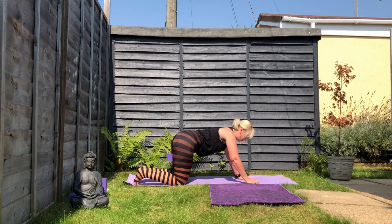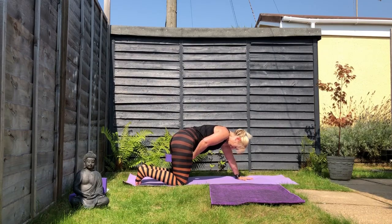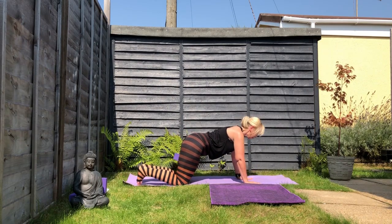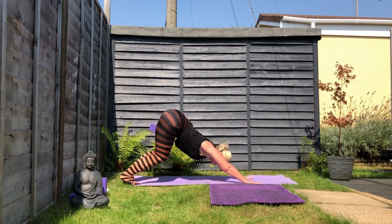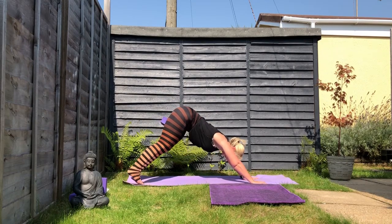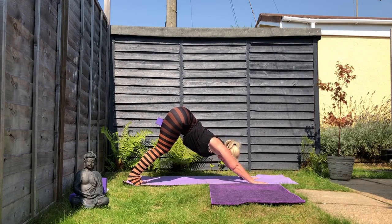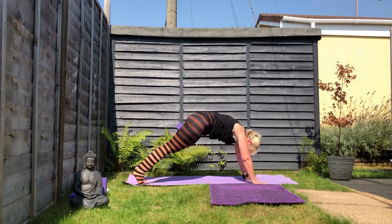And then from here we're going to come into downward facing dog, still with the brick there. So make sure it's pushed far back. Breathe in, toes tuck. And then exhale, squeeze the brick and start to press the bottom back and up. And you're squeezing the brick so much you feel like it's going to shoot out from behind you. Make sure that you're not dipping into the back and flaring the ribs.